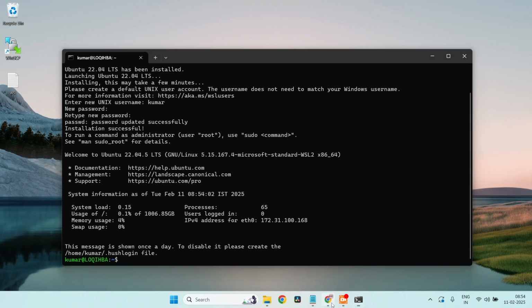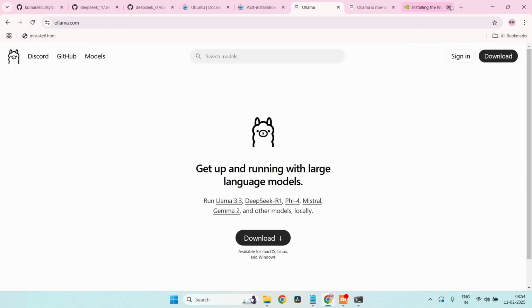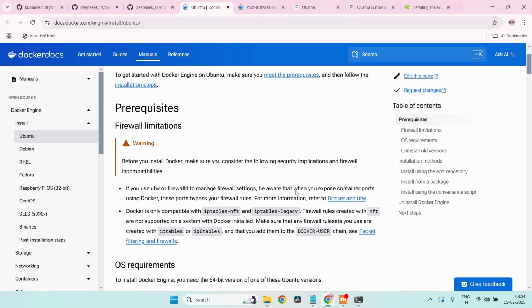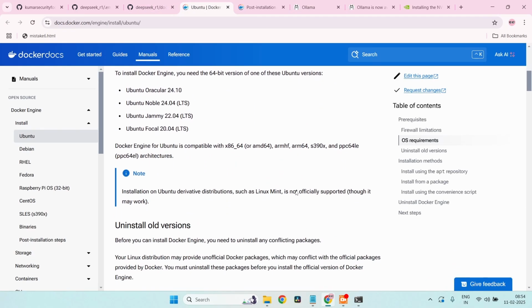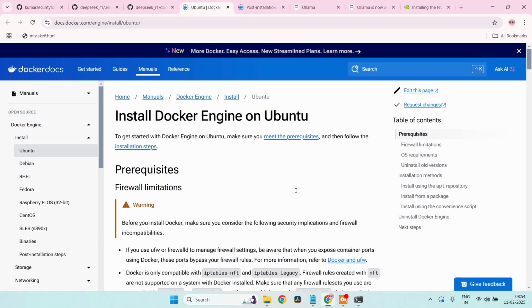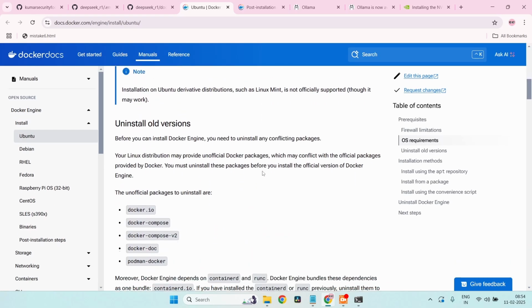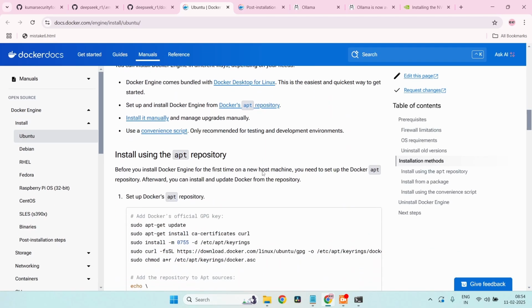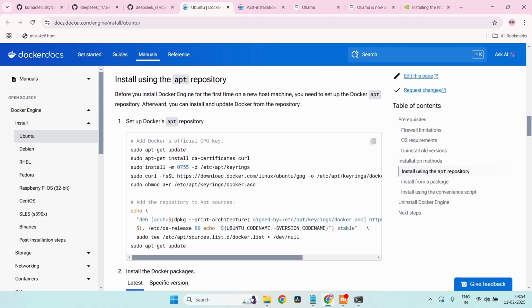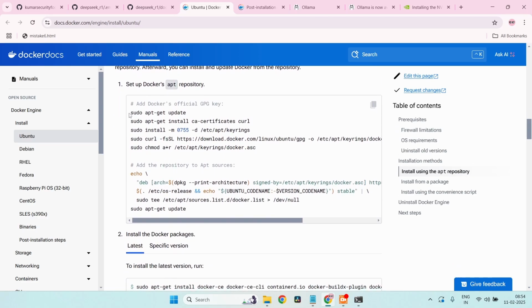So next step, what we are going to do is we will deploy Docker and Docker Compose. I will leave the link for this in the description, so you can use it to deploy Docker. It's fairly straightforward. So first we'll set up Docker's apt repository.